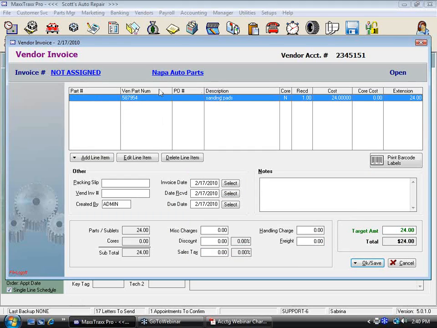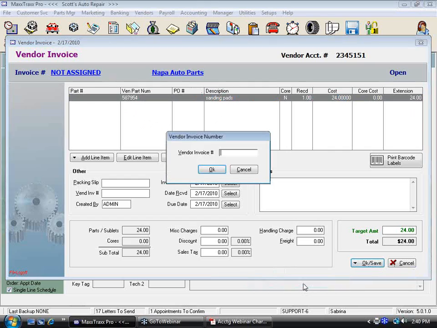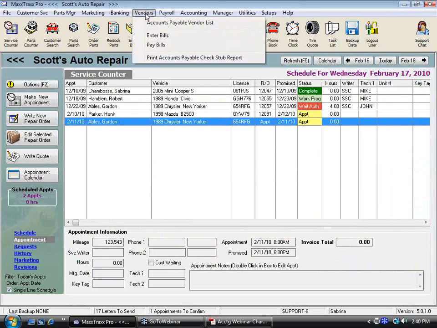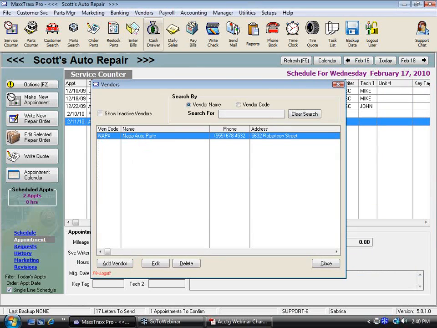But if I reference this, I'll know what I bought and what I spent it on. So if I click OK, Save, post and update inventory, but I pay cash for this, I post it onto Napa's account, and then I go into Napa. This is a two-step process, guys. Great question. I'm so glad you asked it, Gail.